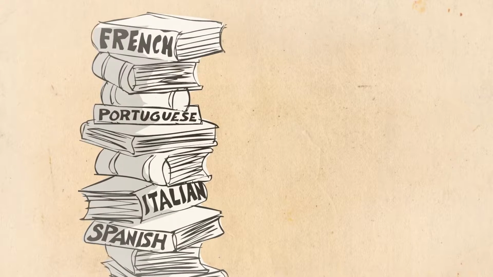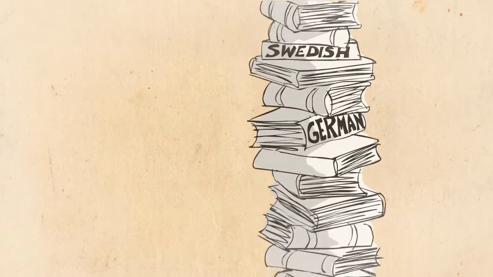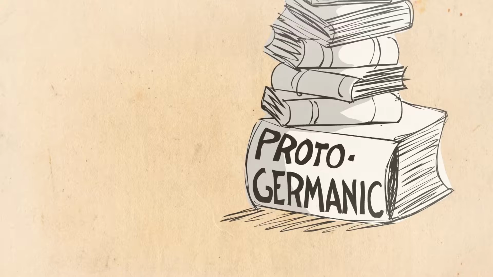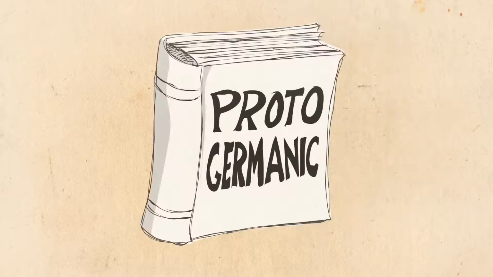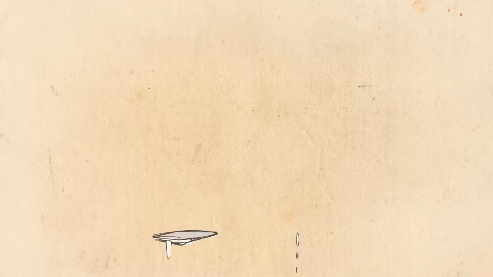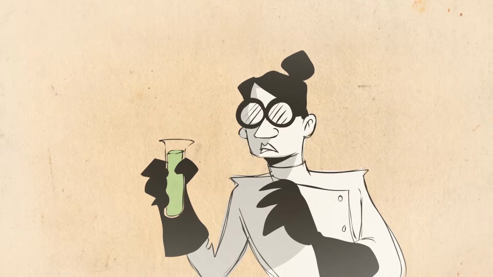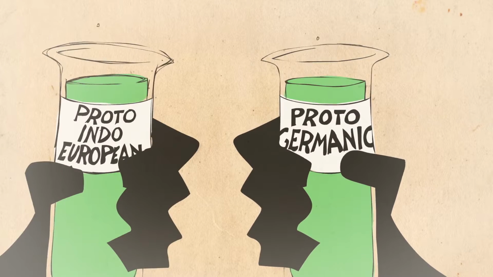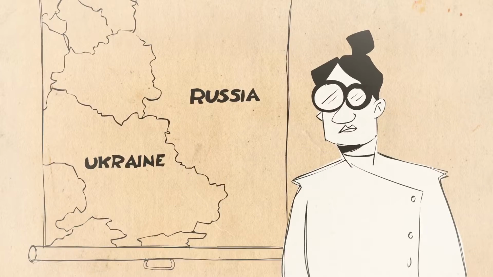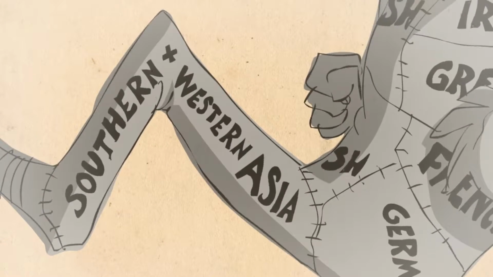These examples show us that just as the various Romance languages descended from Latin, English, Swedish, German, and many other languages descended from their own common ancestor, known as Proto-Germanic, spoken around 500 BCE. Because this historical language was never written down, we can only reconstruct it by comparing its descendants, which is possible thanks to the consistency of the changes. We can even use the same process to go back one step further and trace the origins of Proto-Germanic to a language called Proto-Indo-European, spoken about 6,000 years ago on the Pontic Steppe in modern-day Ukraine and Russia. This is the reconstructed ancestor of the Indo-European family that includes nearly all languages historically spoken in Europe, as well as large parts of southern and western Asia.